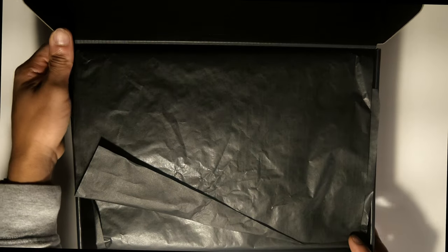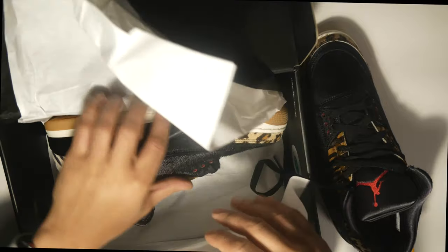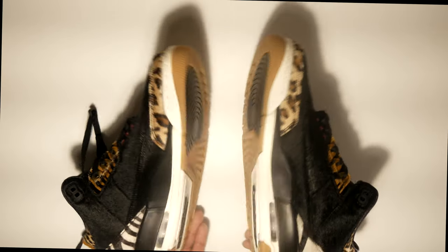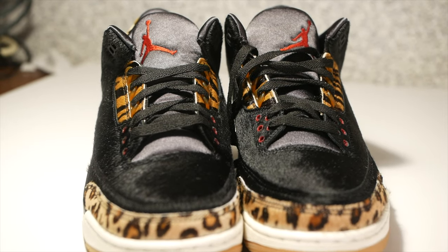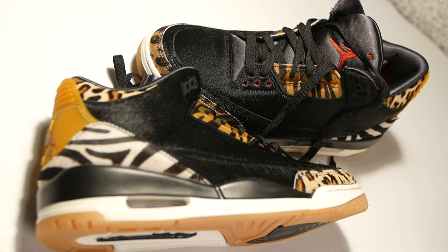These came from Nike.com. They were $225. They sold pretty well, but they seem to have a couple pairs of 10s and 11s left over, so I decided to grab a pair.